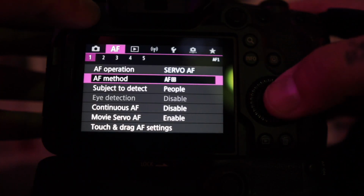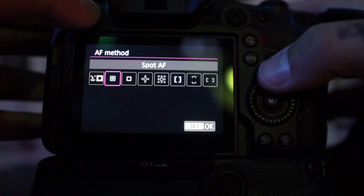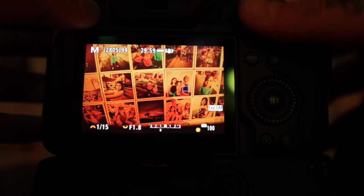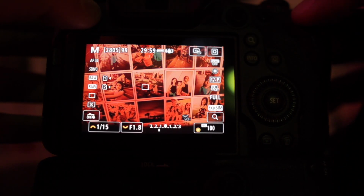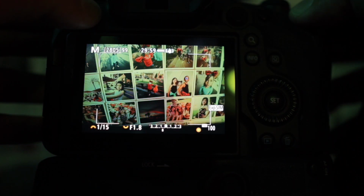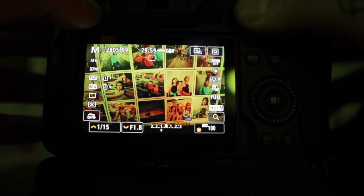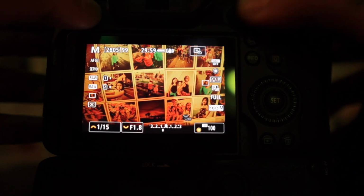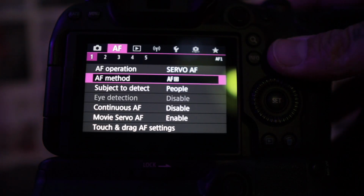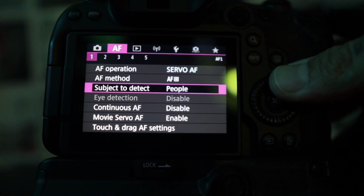Autofocus method. I have autofocus set to spot AF, meaning that this is my spot focus and I can move this where I need to. And then I have a cheat button right here that allows me to find the nearest eye. And then the cool thing is wherever you kind of go close with this, it'll find the closest eye to it. So I have Chloe right over here, Ryan right over here. I guess that's the most eye that it wants to find. It works pretty much okay for the most part, but sometimes it does mess up and it frustrates me.